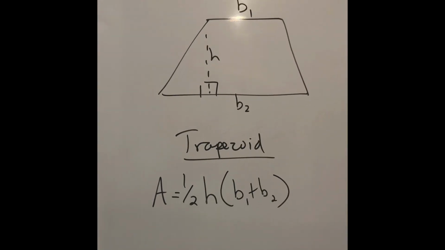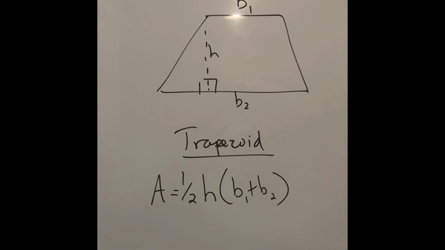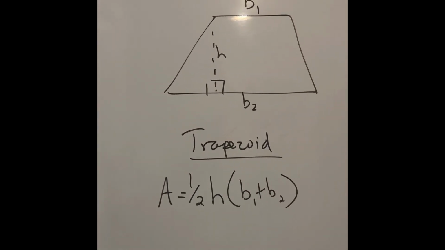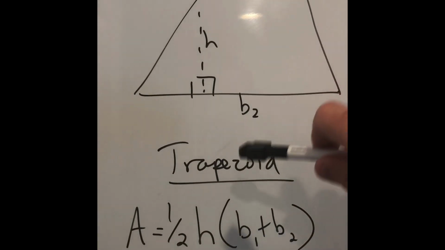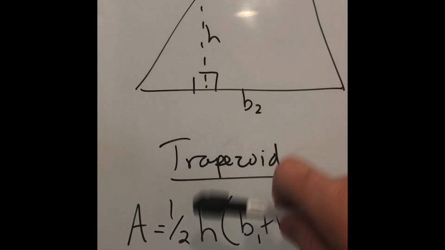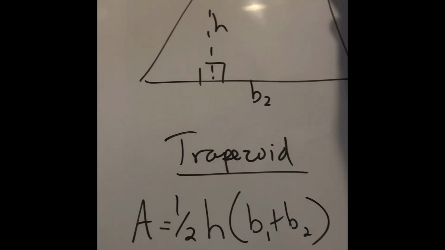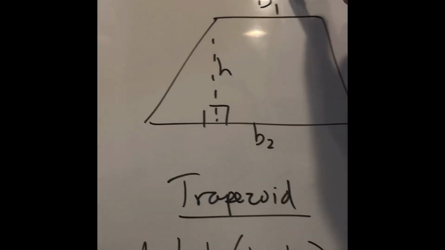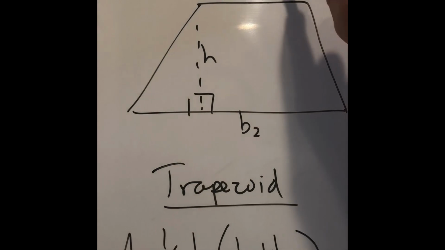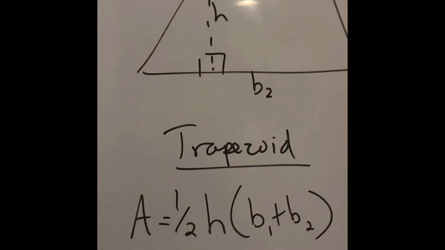All right, we're going to continue with perimeter and area today. This is section 11.2, and we're going to do the trapezoid first. Now, the area of the trapezoid is 1/2 the height of the trapezoid times the sum of the bases, base 1 plus base 2. So if this were 10 and this were 20, we would go 10 plus 20 is 30 times the height, and then we would take half.